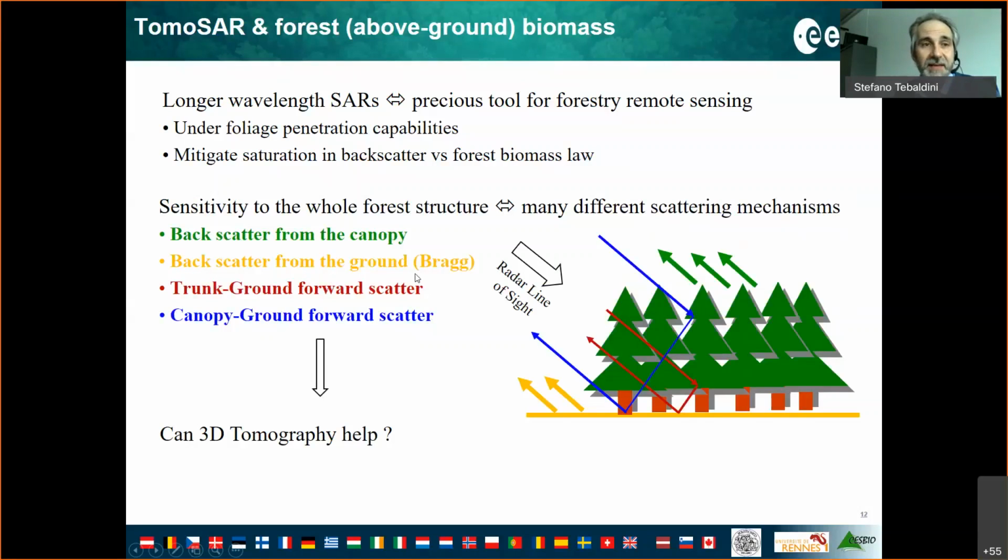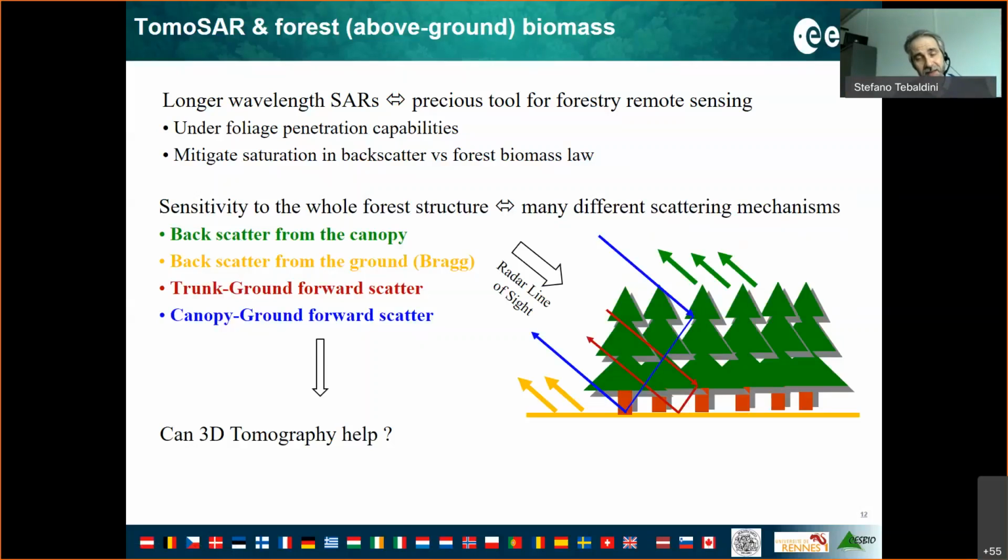And keep in mind that trunk-ground forward scattering is not only determined by the features of the trunk, which is reasonable to associate to forest biomass, but also by the local features of the ground. So, for example, local soil moisture, presence of understory, terrain slope.